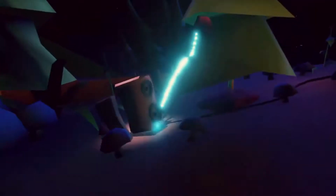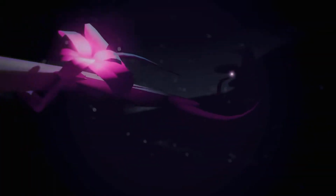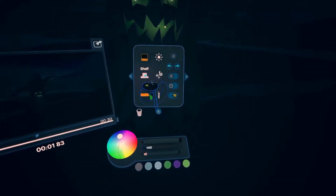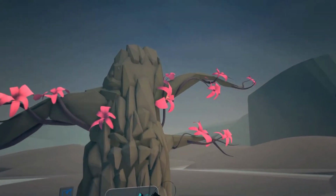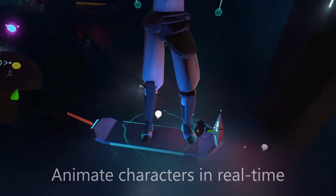VR also allows for very natural looking camera movements. Animators can make camera movement express that the camera is walking or running with more realistic camera shakes. VR animation can also give the viewer the experience of exploring the animation themselves. Instead of creating a linear story, viewers might soon be able to choose their own path to explore, pushing the boundary of what is considered a film or a game.